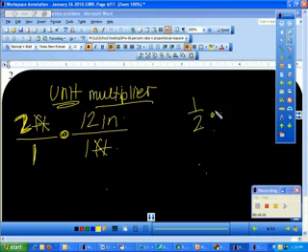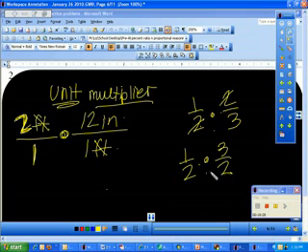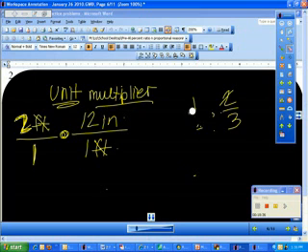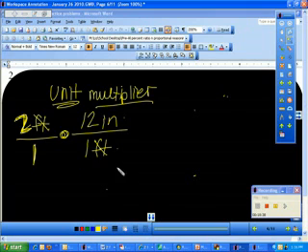So if you were doing like 1/2 times 2/3 and you wanted to cancel to make your life easier, well, you can, because here the 2 is in the numerator, here the 2 is in the denominator. If it were flipped and both 2's were in the denominator, you can't cancel. So that's why you got to make sure you set up your unit multiplier so that the units you're trying to cancel are diagonal from each other. If the one you're trying to get rid of is in the numerator, you got to make sure the unit multiplier is in the denominator.